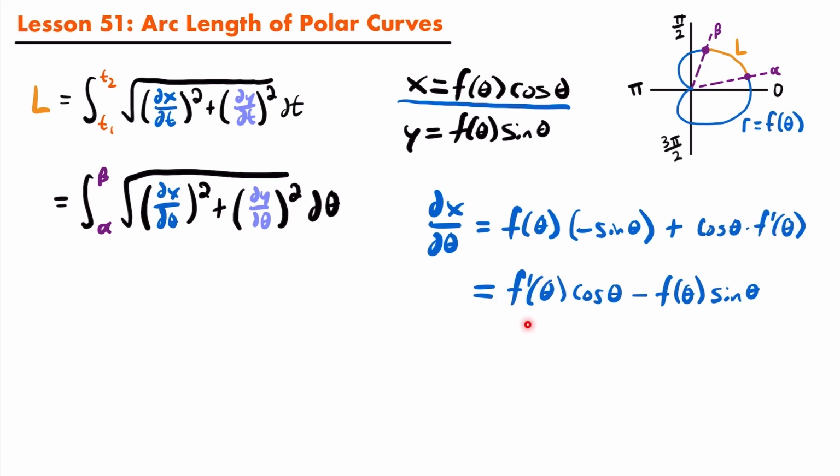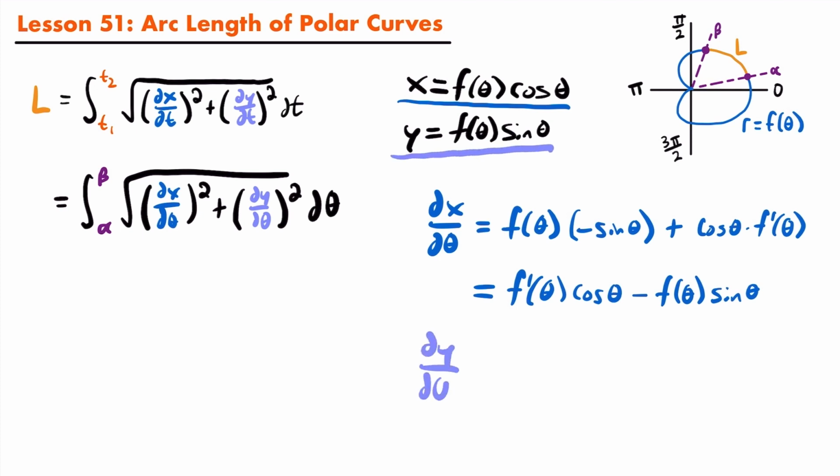All right, this is just how I want to have dx/d theta written so that it's a little bit easier for us later on when we go to simplify this integral after plugging in dx/d theta and dy/d theta. All right, but we're not quite there yet. We only have dx/d theta. We still need to find dy/d theta. So let's take the derivative of y with respect to theta.